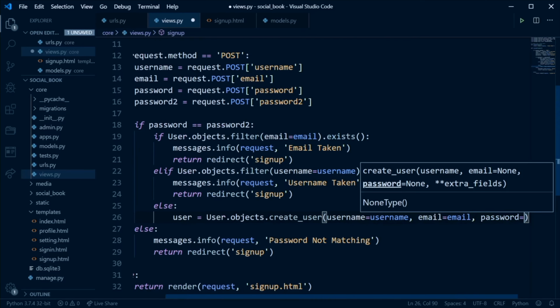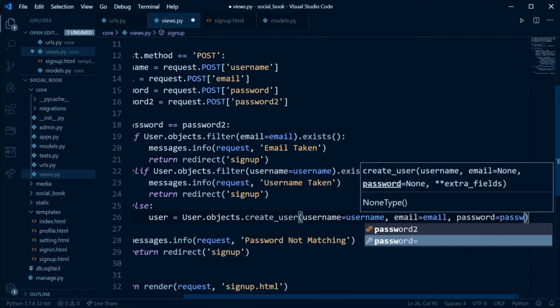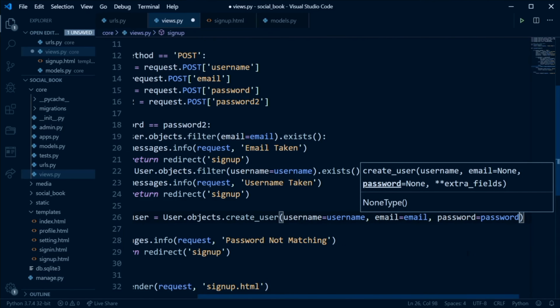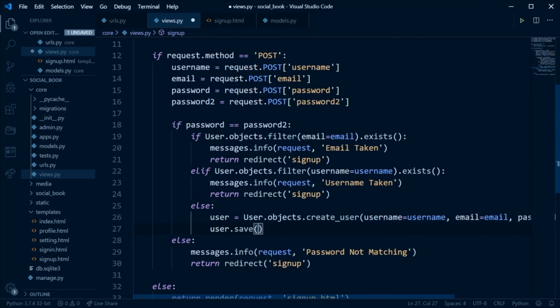We'll just take one password because we don't need to store two passwords, just one. So we are storing the username, password, and the email, basically. Now that we have that, just say user dot save.